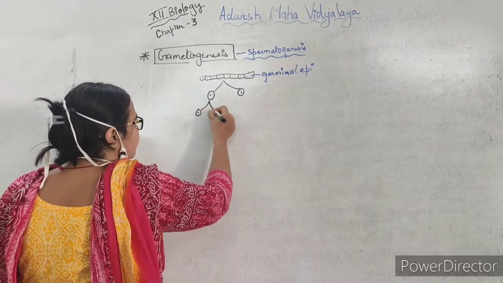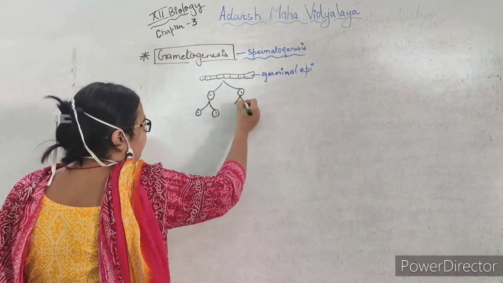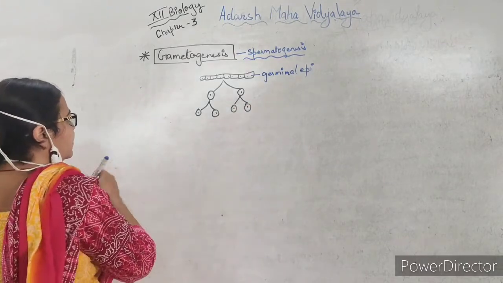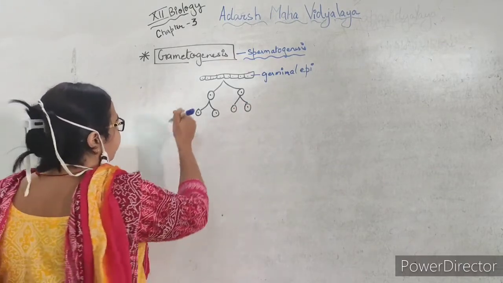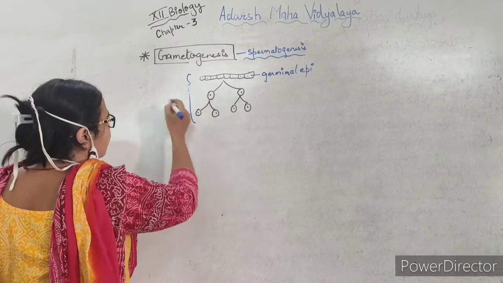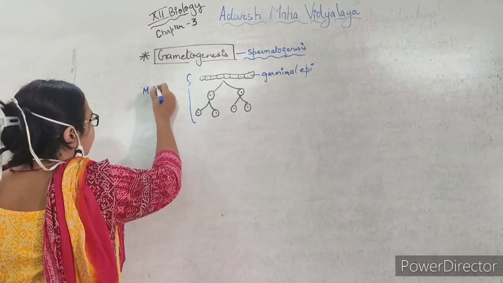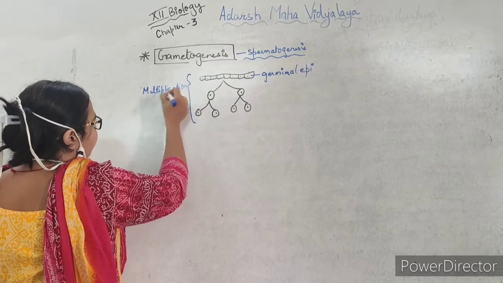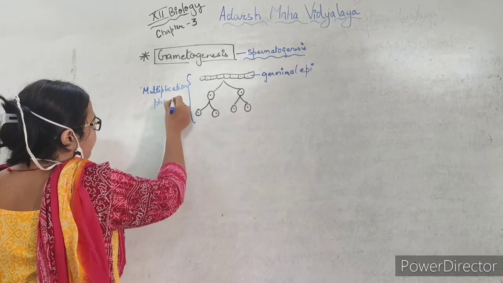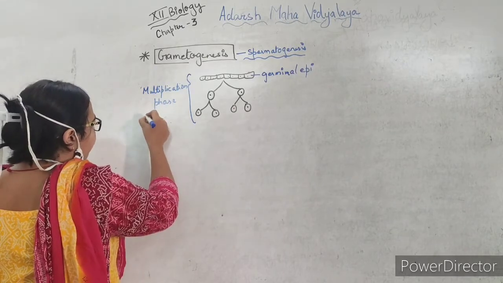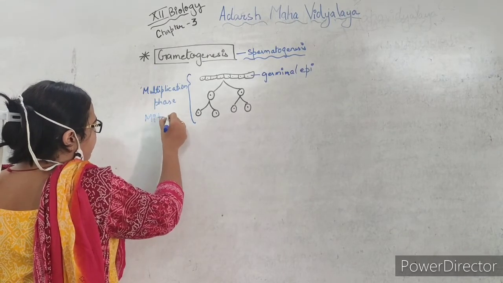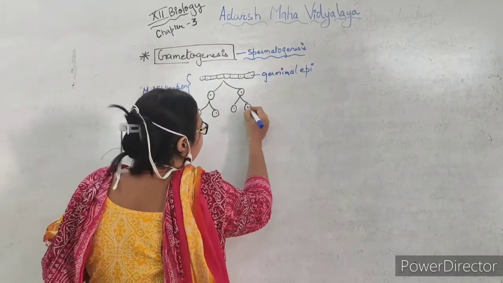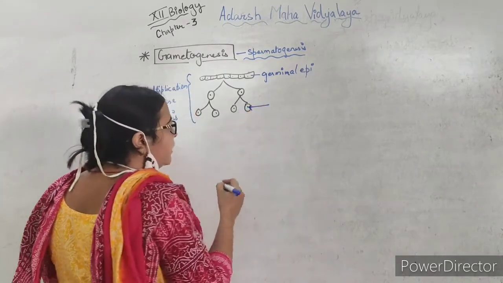several cells by mitosis, and this is the multiplication phase, in which cell division is occurring? Mitosis. Mitosis is the equational division, and the cells which are produced here are diploid.